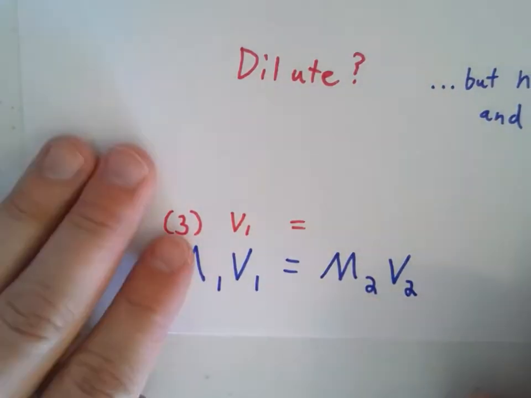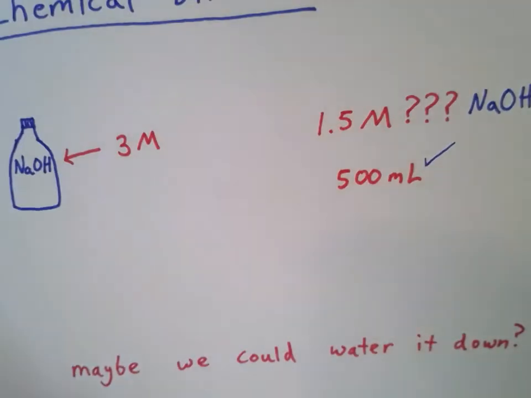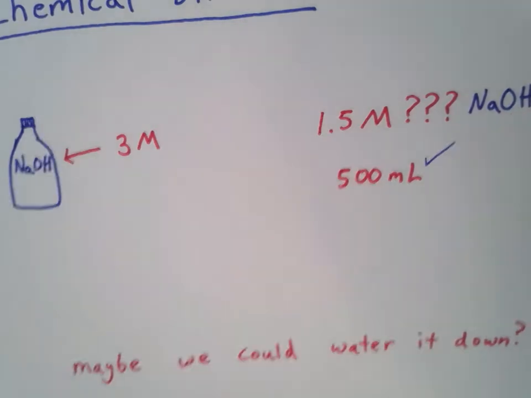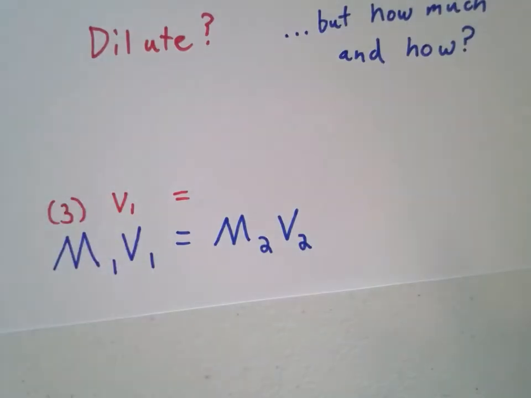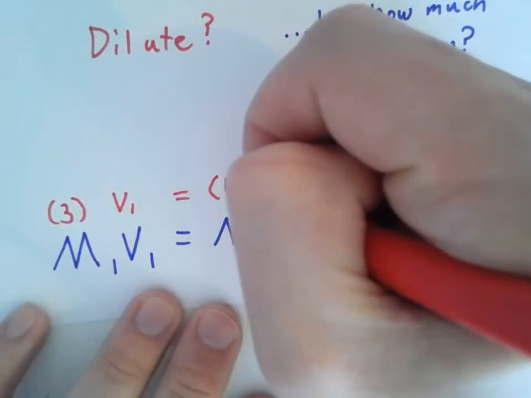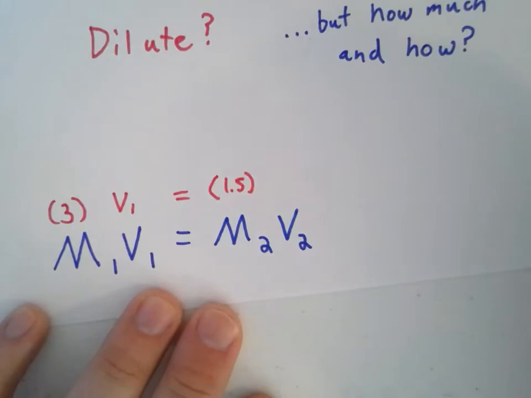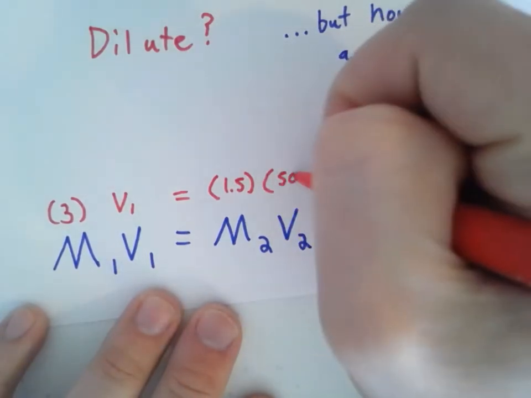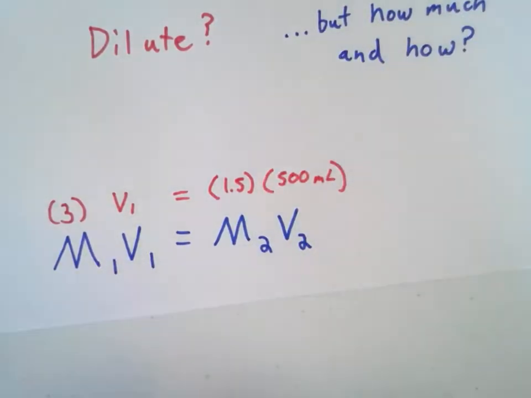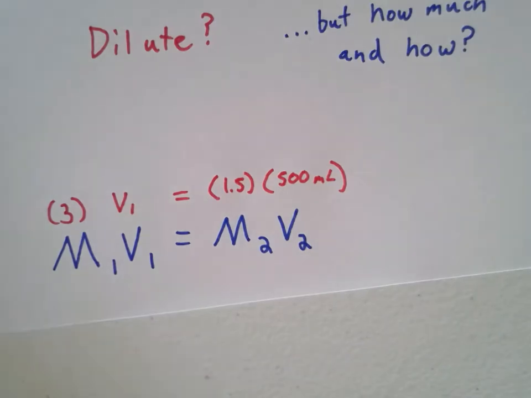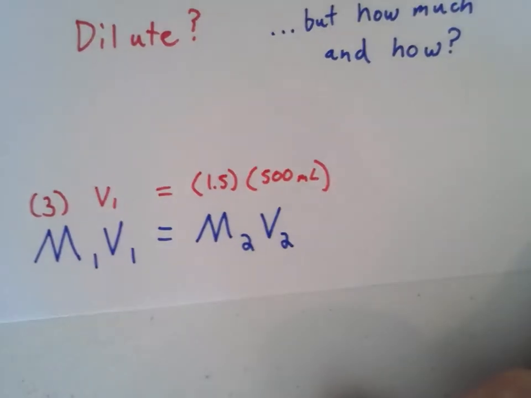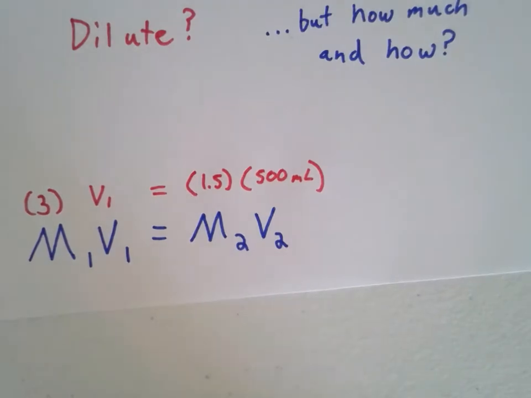Now, chemical 2 is what we're going to try to make, and these two variables we actually know. We need a 1.5 molar solution for chemical 2, and we need it to be 500 milliliters. So we can start to fill these in. So the molarity, again, we need it to be 1.5, and we're going to need 500 milliliters of this stuff. So this math will actually help us figure out how to prepare the solution. So all we're really going to do is solve for V1. So we'll do a quick calculation here.